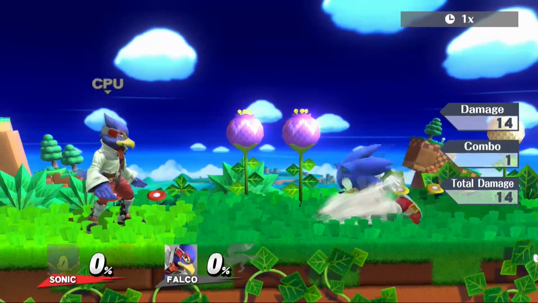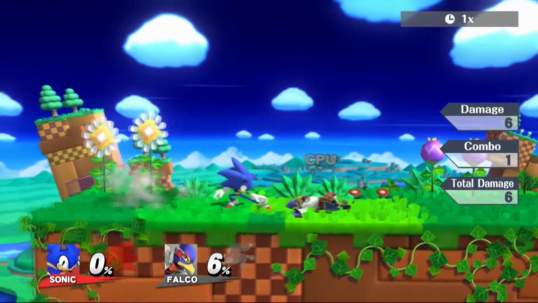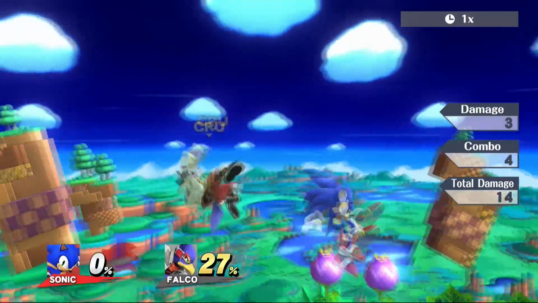Now it gets interesting. On the surface, Sonic's side B and down B function very similarly, with the only major difference being that the side B gives him a little hop. But when you break down his spin moves, you find there's a surprising amount of difference between each version.